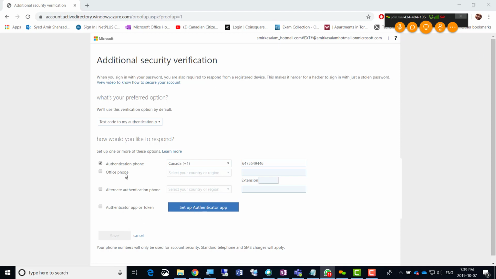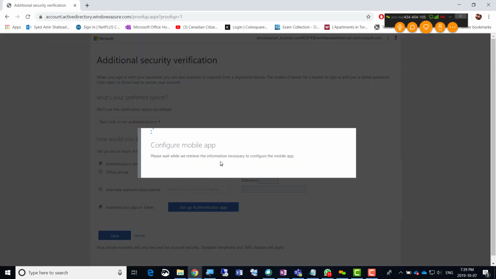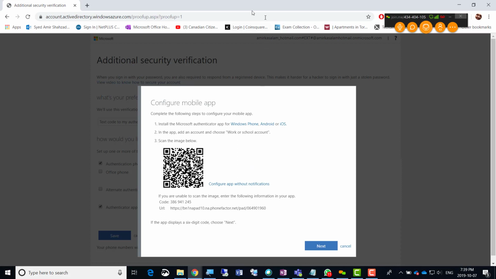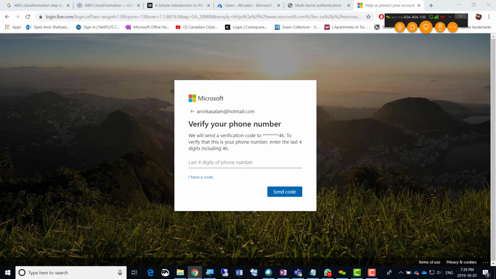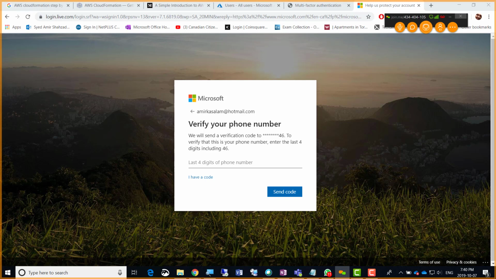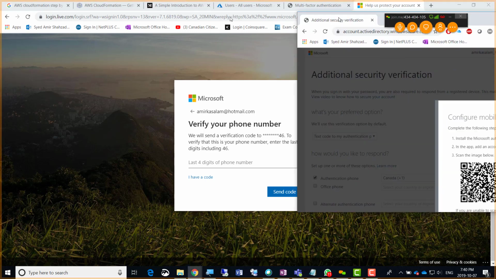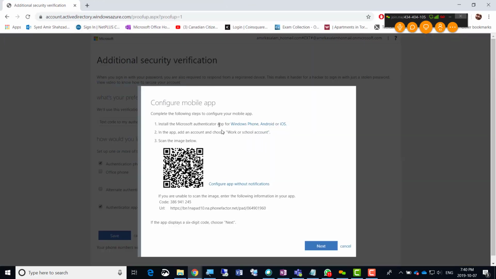So guys, in my case also, with the Authenticator app, I'll just click set it up again, and again it is showing me this. I'm going to try to add this again. Seriously, that's a pain. Normally it doesn't get activated on my first screen, so I'll take this to my second screen here. So now I'm just trying a third time, and if it doesn't work this way, then I'll try a fourth time.